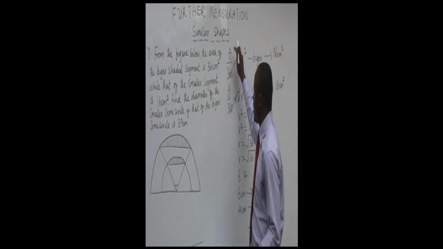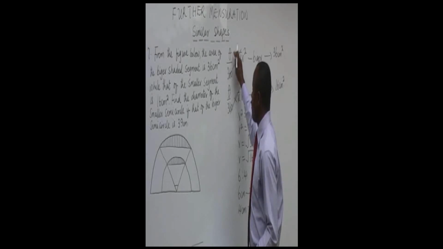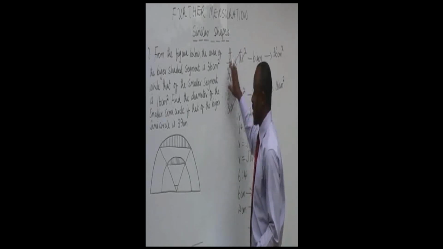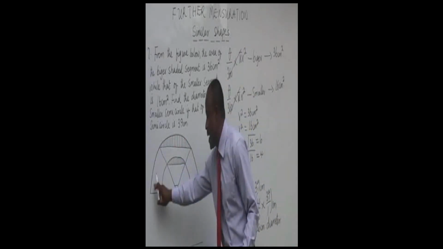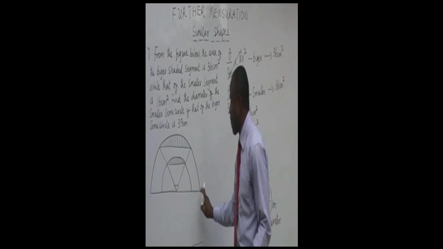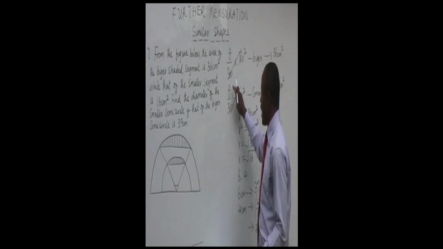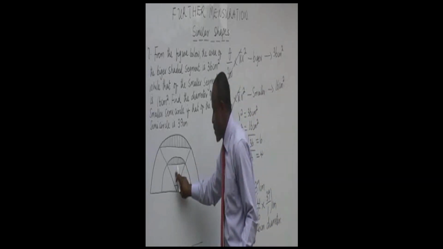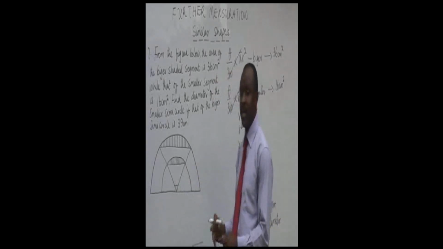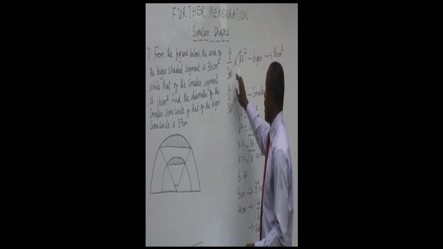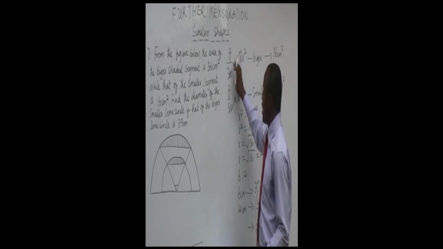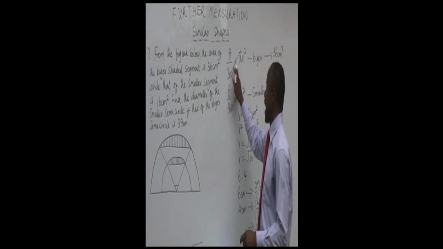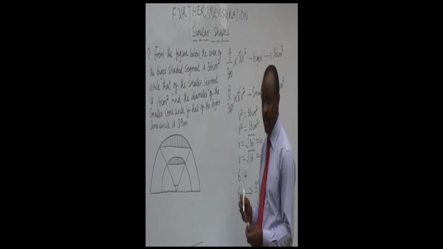Whatever the value of theta is here, for instance, if we are to calculate the area of this circle, of which the bigger side here is part of, is the same thing that the theta in the second small circle or small semicircle is. And that was why I said that what you have here is the same thing as what you have here. And that was why we now had the power to cancel them in both cases.